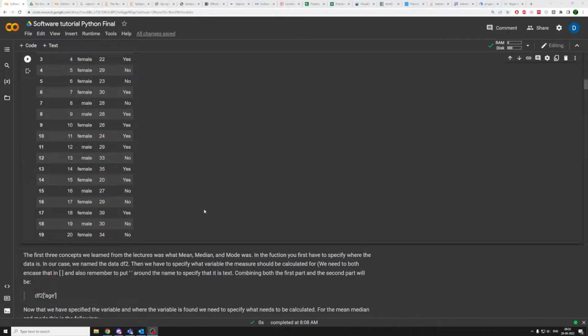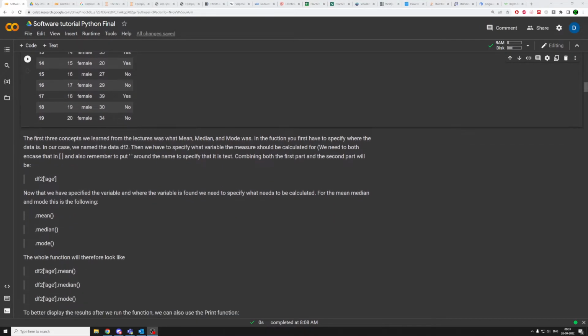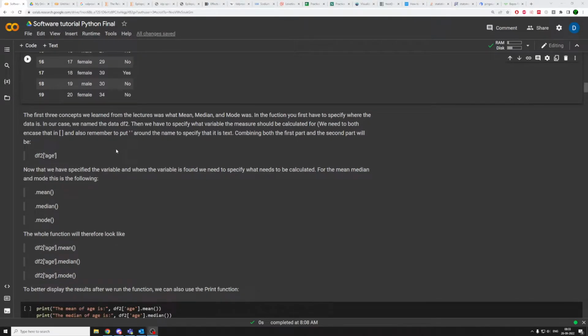So this was the basics of how to create or upload the data that you want to use. Then we can go to the mean, median, and mode, which are some of the things that you learned during the statistics. So how do we do that in Python? First of all, whenever we want to calculate something, we need to specify what it is we want to calculate.